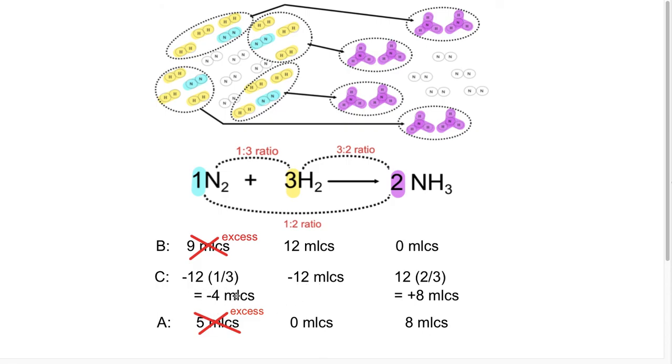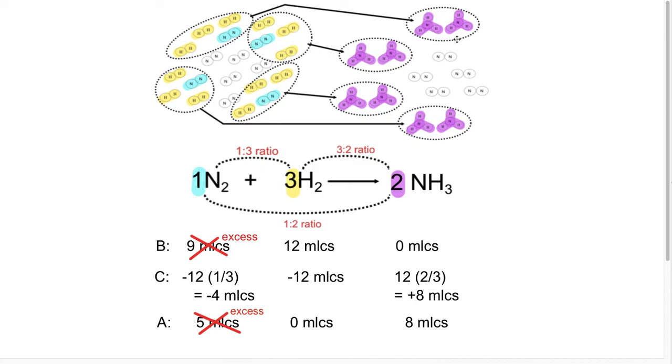We can still fill in the change step for the excess reactant and figure out how much we needed of it, but afterwards we can just put it in excess again. We don't exactly know how much is there, we just know that we have it left over. So in that case, this would be our excess reactant, something that has the molecules or atoms left over, and this would be our limiting reactant. It's going to limit how much NH3 we can produce, and that's going to be that we're down to 0 here.